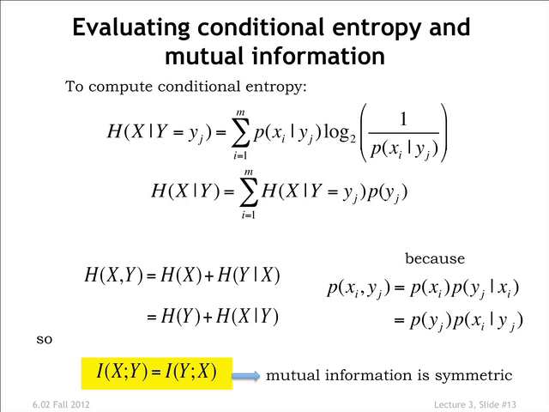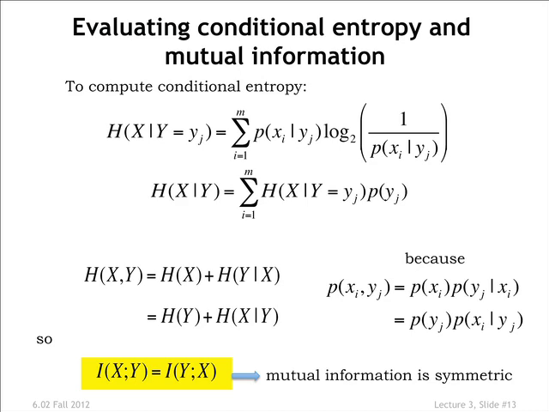First, I have to define for you what I mean by conditional entropy. So I'm saying it's the entropy of X conditioned on having a particular measurement of Y. So suppose you know that Y takes the value little y sub j. You'd use the same formula that we've used for entropy, except your probabilities are all now probabilities conditioned on that information. So instead of just p of x_i, you have p of x_i given y_j. So it's the same formula, but if you've been given information, then you have to condition on it. Okay? So that's the definition. This is the conditional entropy given a specific value for Y.